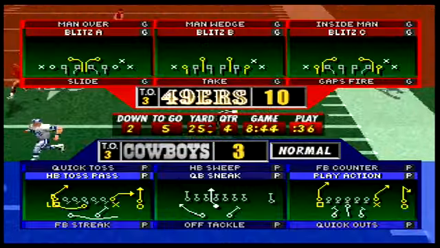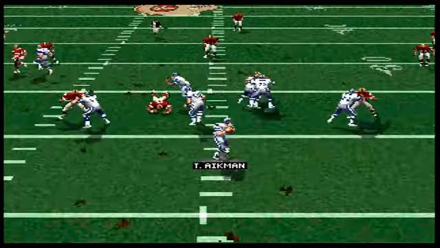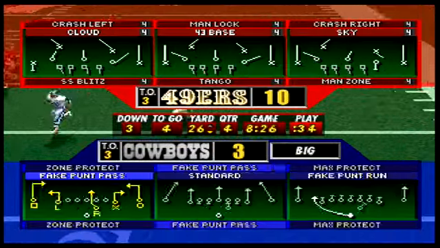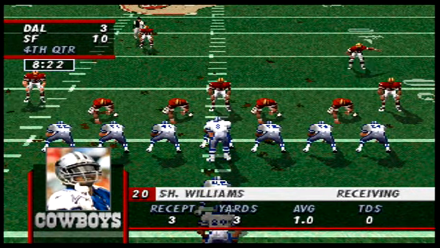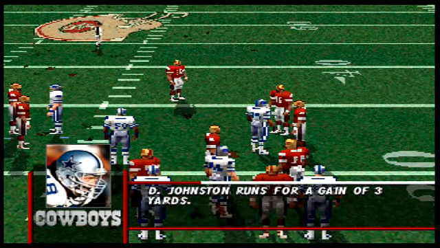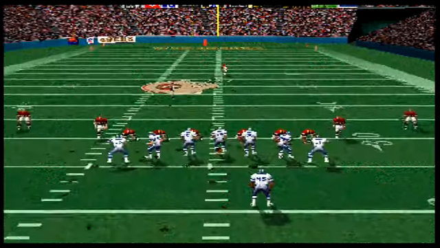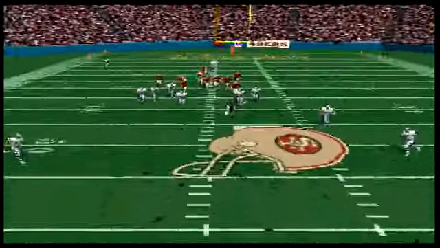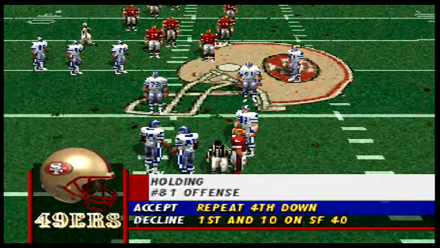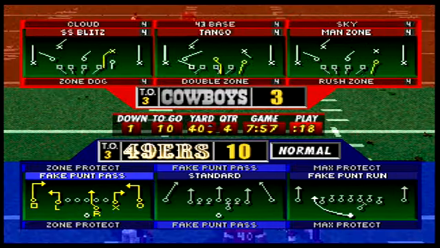Johnston makes the catch for a gain of 5. Williams makes the catch for a gain of 1. Johnston with a 3-yard run. There's a flag down. Holding. Number 81. Offense. It'll be first and 10 on their own 40.